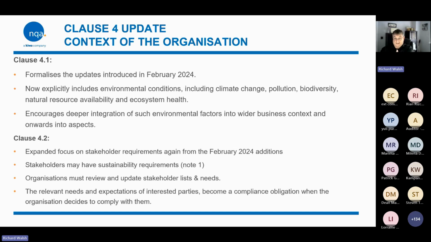So what the standard is telling us now, and this is what was said in February 24, is that our stakeholders themselves, and stakeholders can be anybody that has a legitimate interest in us as a business. So it may be our neighbours, it may be our people within our value chain, our suppliers, our customers, it could be pressure groups, it could be shareholders, it could be the employees. All sorts of different people are likely to have requirements around the areas of climate change, pollution, biodiversity, etc. So therefore, and it's been sort of strengthened with a note making that point.